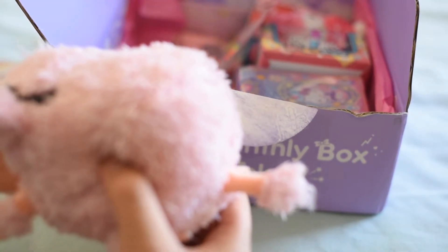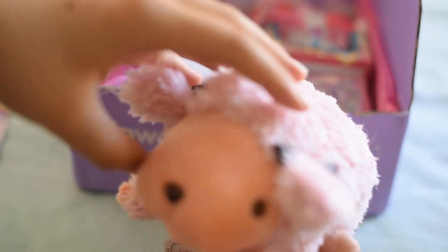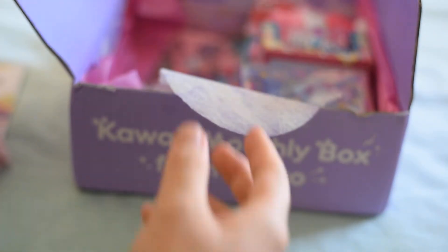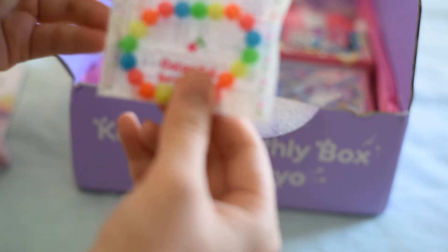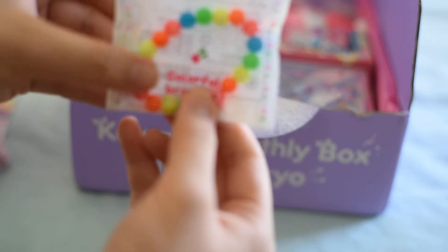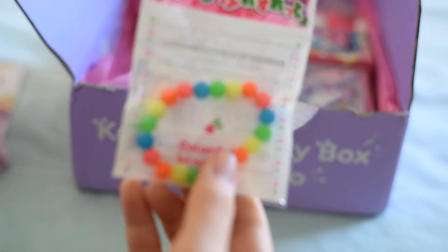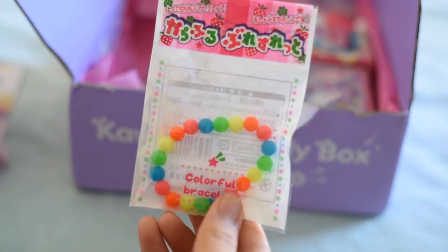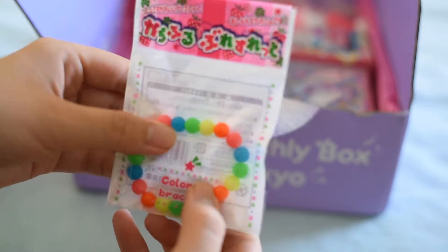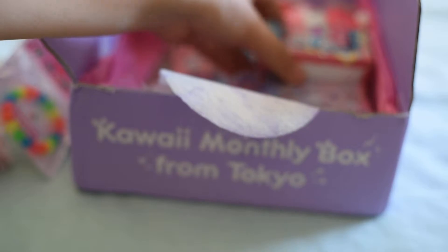This is a new camera that I stole from my brother, so bear with me, you guys. Next is a really cute — it's very whimsical. It reminds me of those bracelets you can get from a vending machine. And I know there's a big vending machine craze with cute products in Japan, so very nice touch.